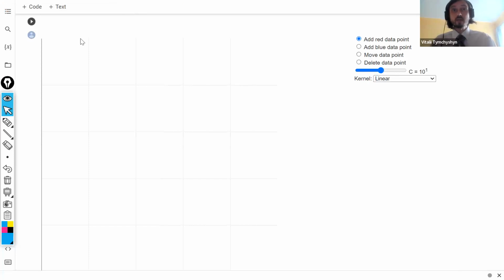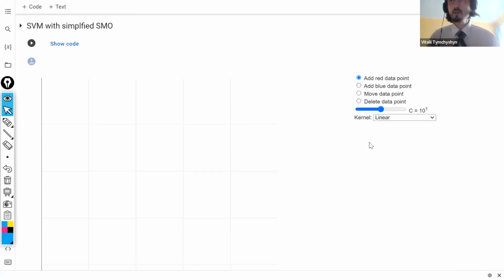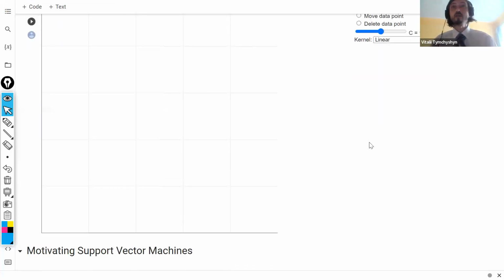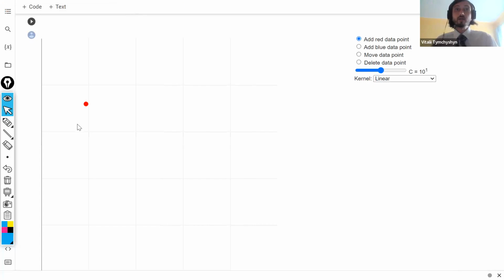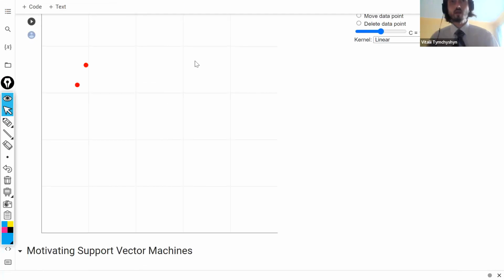Okay, so let me first show you how a support vector machine looks, and then we get to more details. First of all, what is this picture? This picture is basically our data set. Right now, I'll be putting some points into this data set. We have X and Y axes, and these are two features.